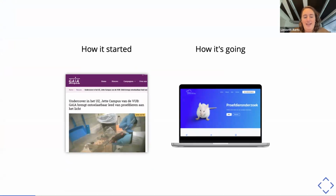So we saw a lot of outcry and opinions and things appearing in the media about animal research, some of it correct, some of it not correct. And we felt that nobody was stepping up to speak on behalf of scientists as to why animal research is necessary, what is within the legal and ethical bounds of what researchers can do and what isn't, and what should be the appropriate sanctions, etc. So we decided to respond.